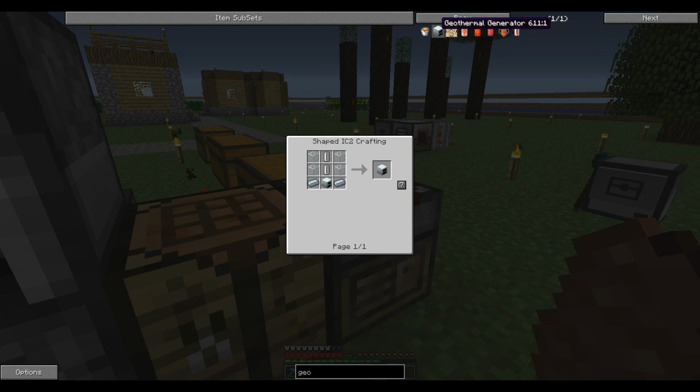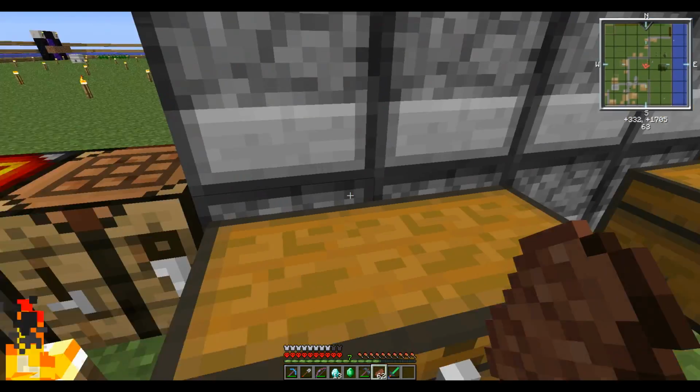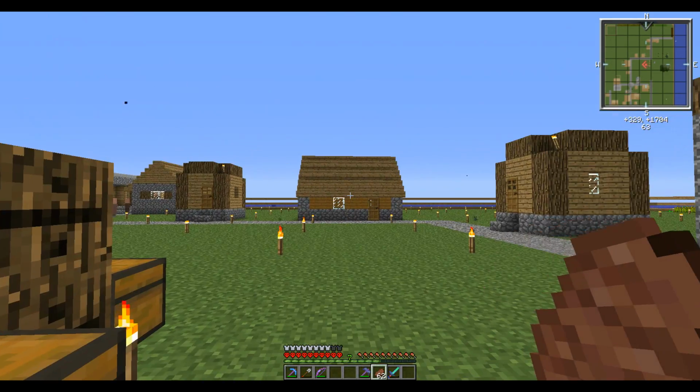Geothermal generator. For a geothermal generator, we will need some refined iron, glass, empty cells. How do I make those? Tin ingots. And we'll need a generator, and a generator is our battery, machine block, and a furnace. Alright. I am going to store this stuff away first. And then I'm going to gather what I need to make the geothermal generator. And I'll bring you back once I have all the ingredients.